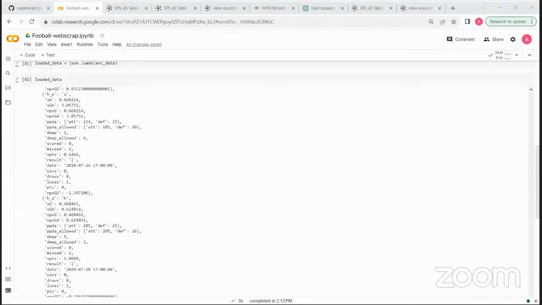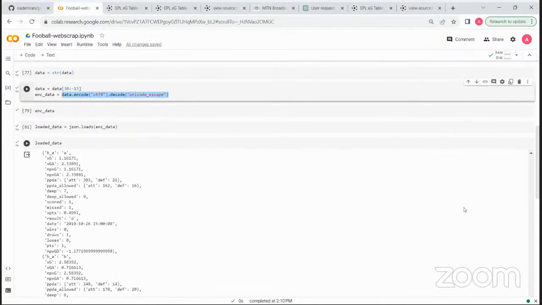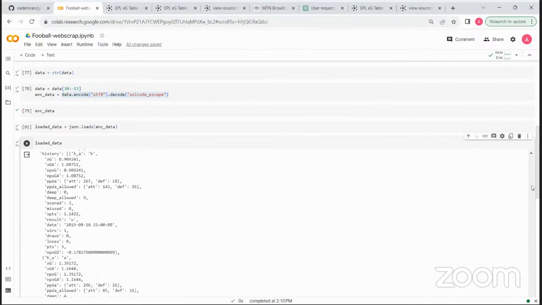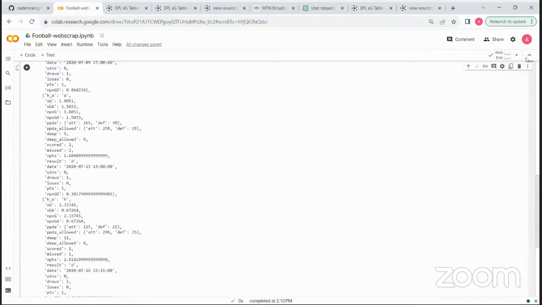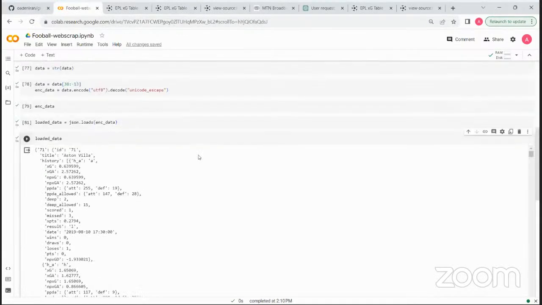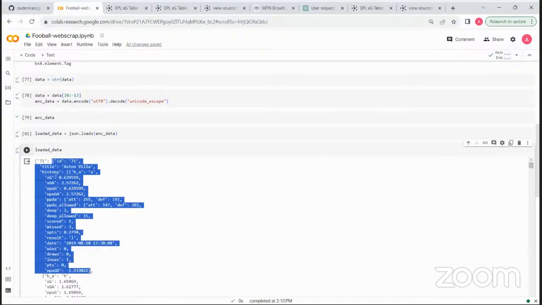All right, none. So moving back to where we were, you can see that I've loaded the data in JSON format. It is now like a dictionary of sorts, and each dictionary has its own key and its own value. Let me go to the beginning. For example, this is a key, 71, and the value is also a dictionary on its own. The first thing in it is the title, Aston Villa.